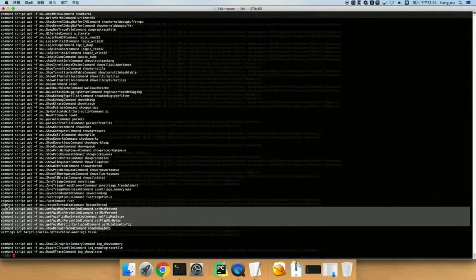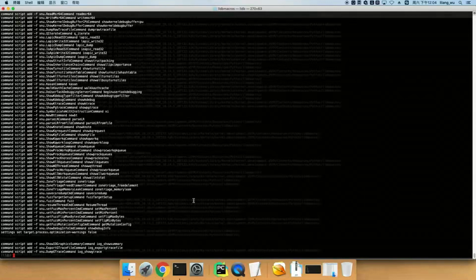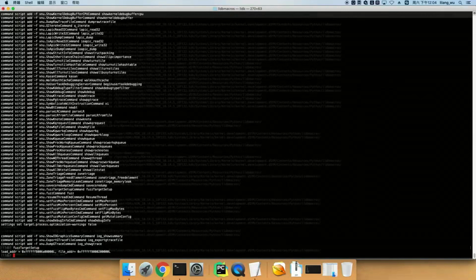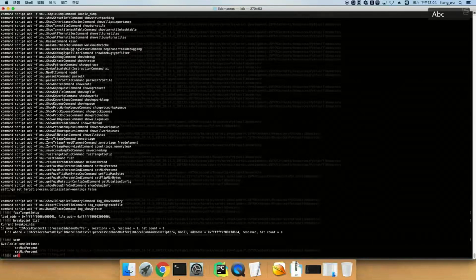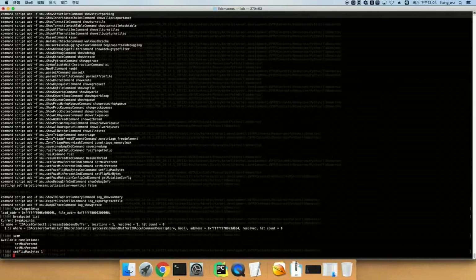Here are some commands we added for fuzzing. We set the probe first and use breakpoint list to check if it is successful. And we can set the mutation configuration.